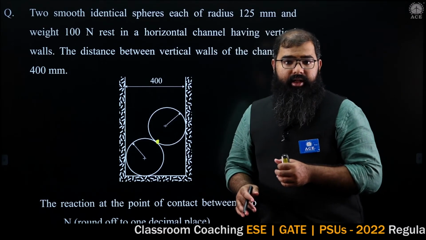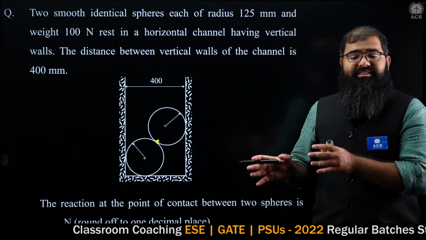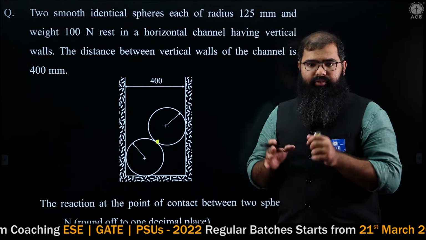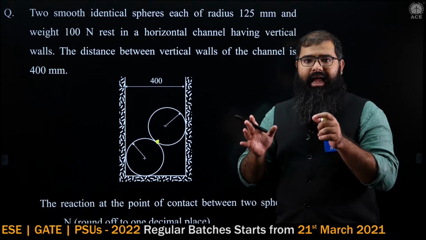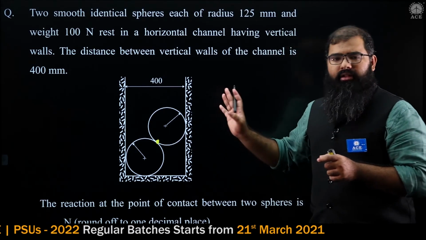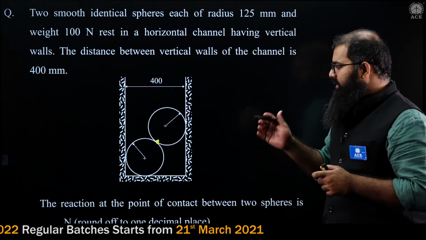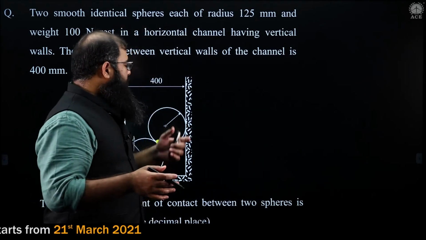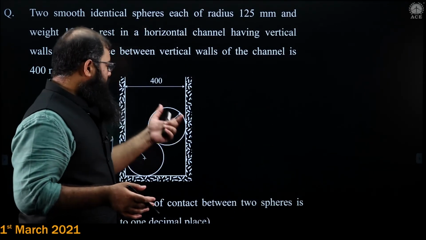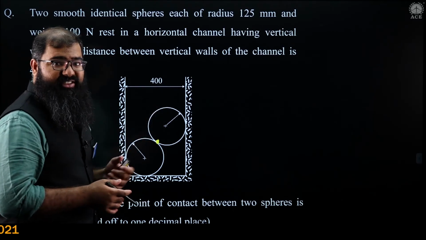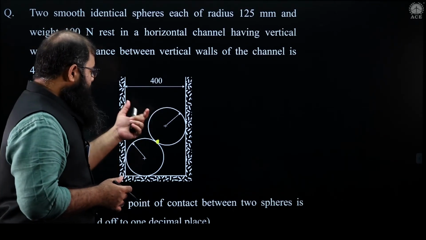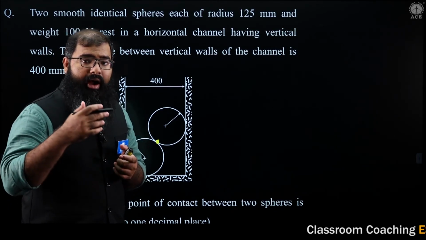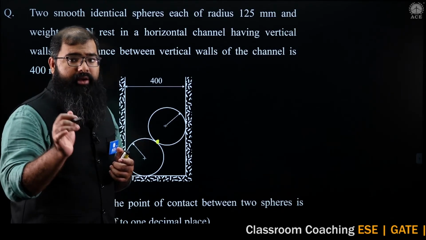Now this question emphasizes the importance of geometry in statics. If you are good with geometry, if you are good with aptitude, then you can solve this question easily. Let us see where geometry plays an important role over here. When I'm going to draw the free body diagram of one of these spheres, in that free body diagram, the angles are going to be important. And to identify those angles, geometry is important.